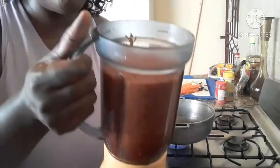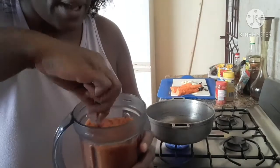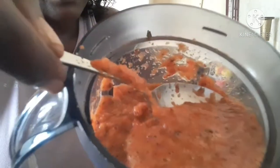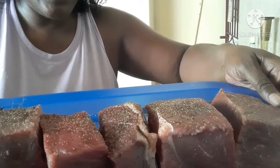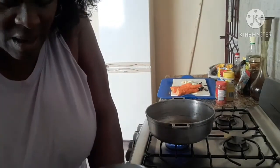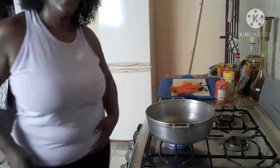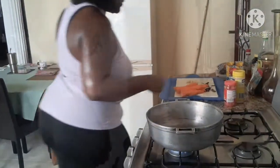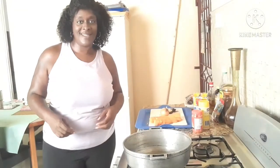So as you know, we have here ready our sauce. These are the peppers and the garlics and the onions all blended up, okay? And then here we had all our beef. I just put some salt and pepper on the beef, yeah. Also, I did add into my blend some rosemary, okay, some rosemary. So sorry, my head's a bit cut off, you don't need to see me. It's the cooking we're going to do. You've seen it, yeah, that's better, right?